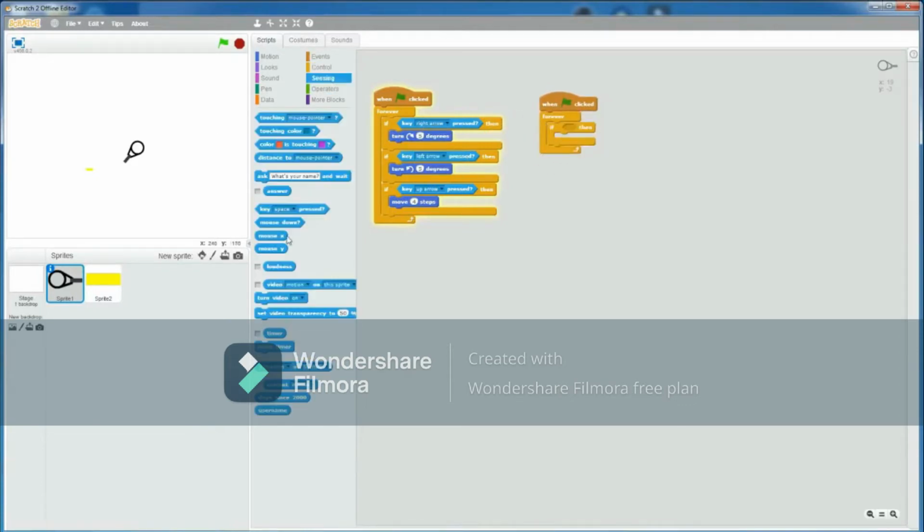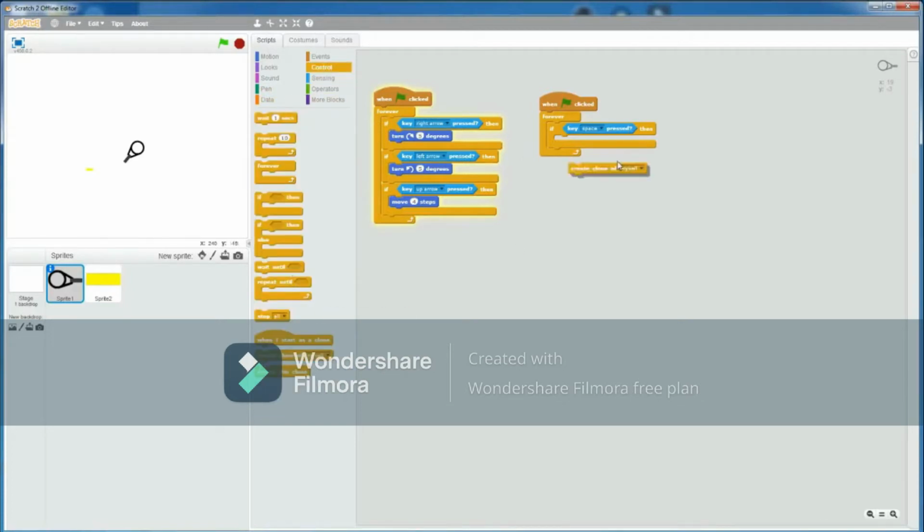If key, I'm just going to say space, is pressed, then create a clone of sprite 2, which is the bullet, and then wait, let's say 0.3 seconds.